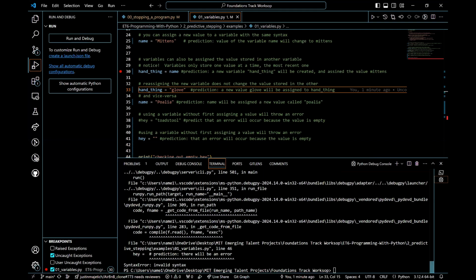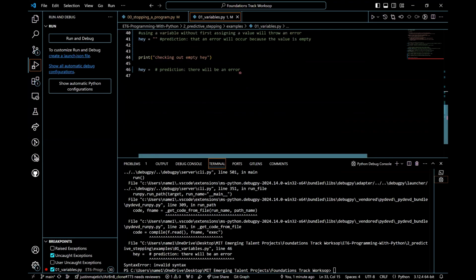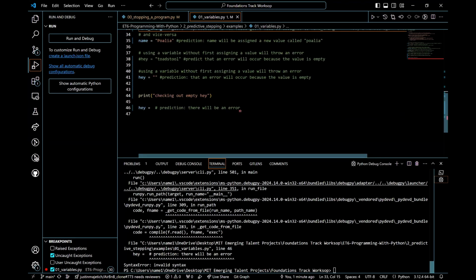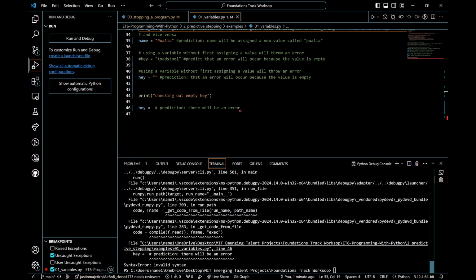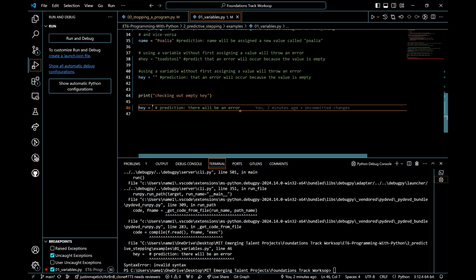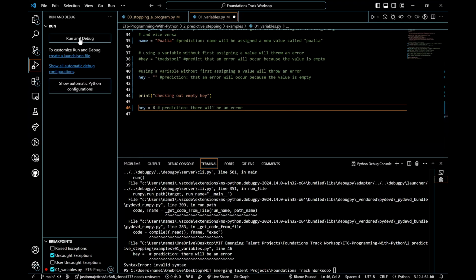It keeps stopping because see what it's saying here. Hey, prediction, there will be an error. Invalid syntax. Well, we expected an error, right? So let me just assign something to this variable and let's run it and see.